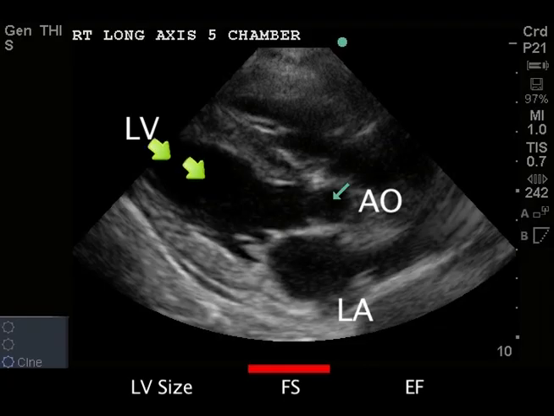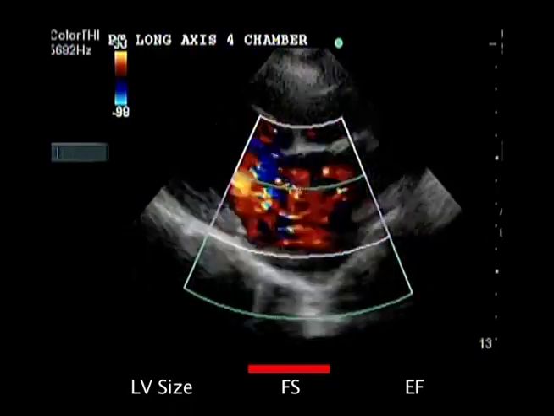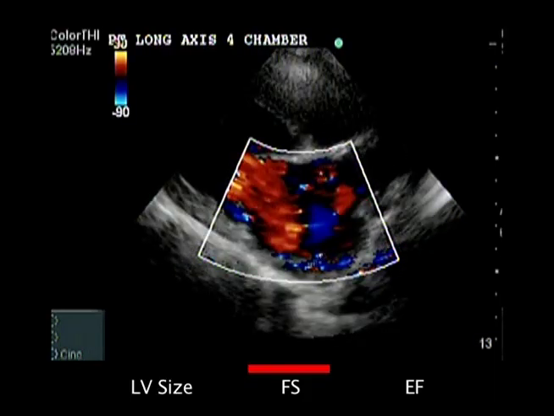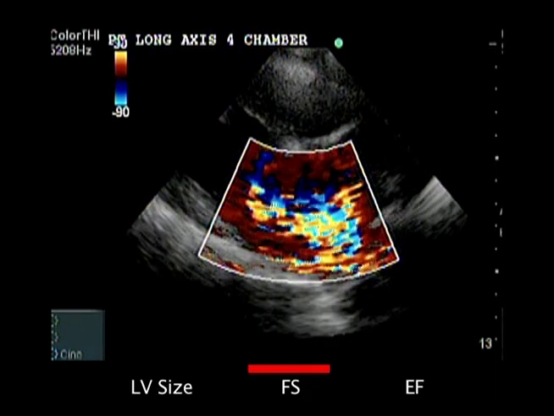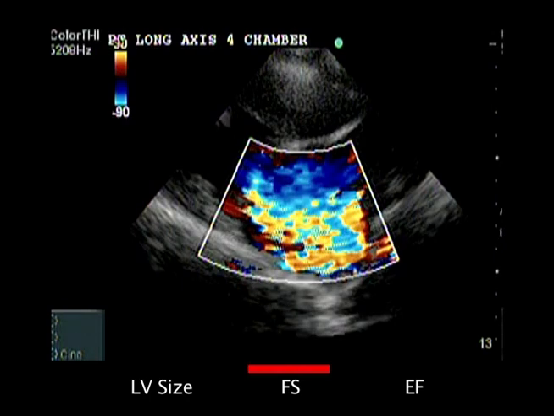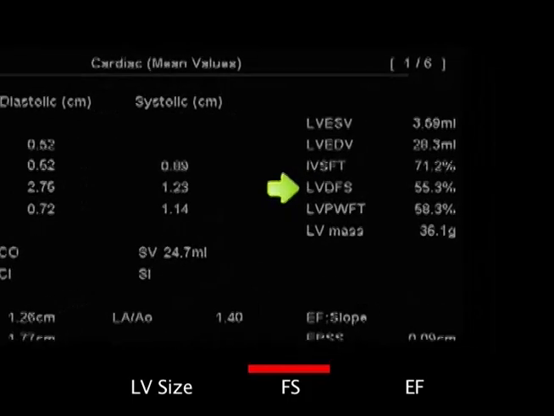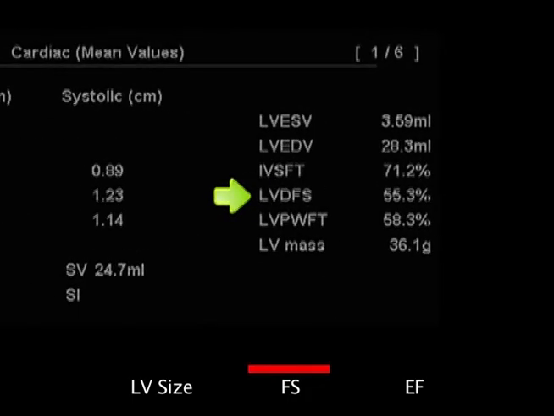Decreased resistance caused by two exits from the left ventricle, the normal aortic exit and a large abnormal mitral leak, causes overcontraction of the left ventricle. In mitral regurgitation, more than half of the total stroke volume that should be going forward through the aortic valve may be ejected retrograde into the left atrium. Excessive fractional shortening in mitral insufficiency indicates that the myocardium is still capable of overcontracting, and prognosis is better.